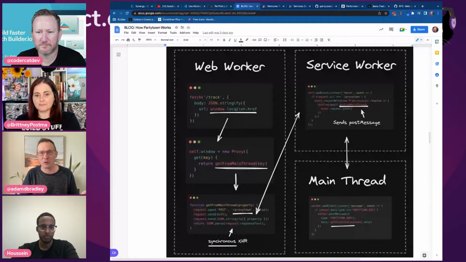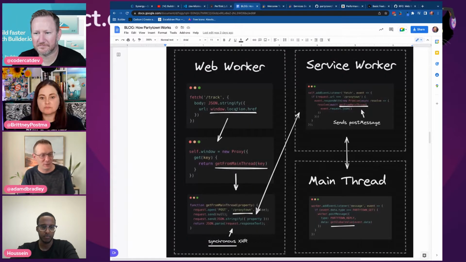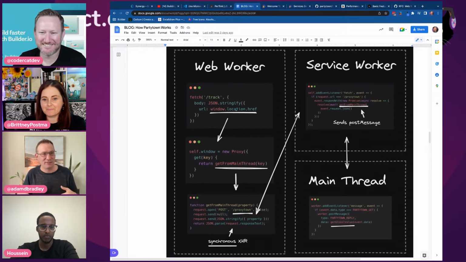Think of CodeSandbox or StackBlitz or any sort of code that has a lot of stuff happening in a web worker. They want that blocking, and that's a feature of a web worker. So the question became: if I want to run Google Analytics inside of a web worker, at some point it's going to do element.getAttribute, setAttribute, document.cookie, and something is going to be blocking. When that happens, we're able to fire a synchronous XHR request so that we can tell the web worker to just chill out. Let's get this information first, and then you can continue.